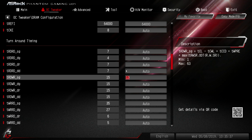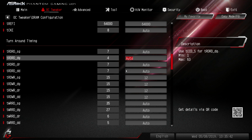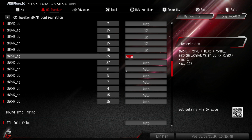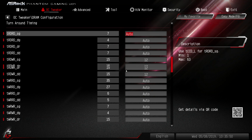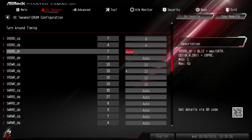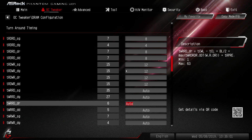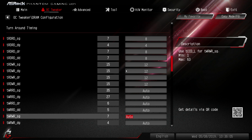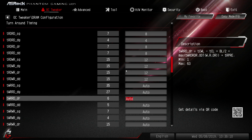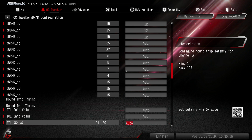So I think we might be able to do like 12, 12, 12, 12. And the rest actually look fine. I'm not going to touch the rest of them. Those look okay. Though in my experience, for higher frequency, it would have made sense to run like 8, 4, 8, 8, then 12, 12, 12, 40, 30, 8, 4, 8, 8, 8. Wait, am I getting that right? No, these two should also be like 12 or something. But that's for at least dual rank B-die, so obviously I need to mess around with this some more.